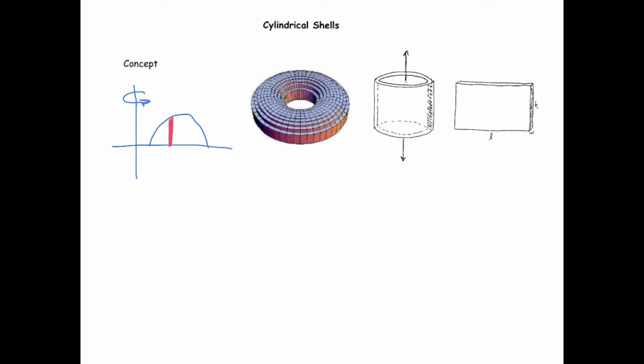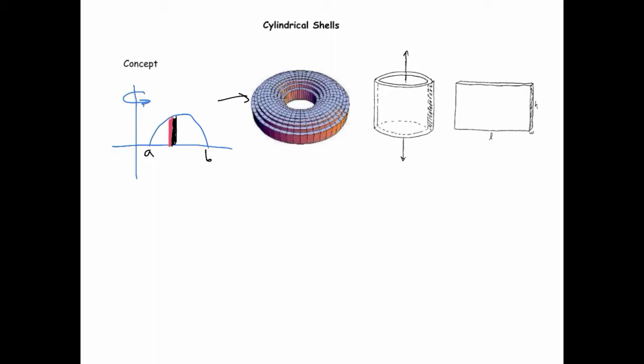And the idea is that you draw one rectangle, you rotate it, you get another rectangle here, you rotate that. You're going to be making these concentric cylindrical shells, which you can see here. And if you can just get an expression for the volume of each of those, or the arbitrary shell, then you're just going to add them all up as x goes from, I guess in this case, a to b. Right? So each rectangle produces a shell.